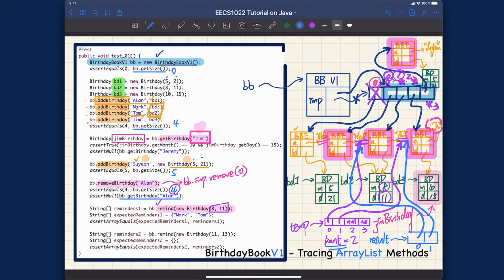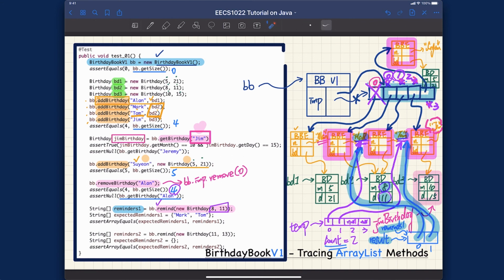So let me conclude very quickly, and then we are done for this part. What we end up returning for reminds 1 would just be this particular result, right? You can see eventually reminds 1 is really pointing to this particular return array, right? So we are returning reminds 1, and that one is going to point to Mark, and also to Tom, who got the matching birthday, August 11. That's what we're going to get, right? It's a quick exercise for us, and you can also do that precisely yourself.